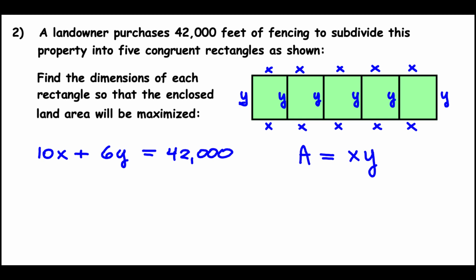So I'm going to take that XY and maximize it, so I need to take its derivative. But I don't want to take the derivative yet because it's x times y, and I don't want to do a product rule, and then y is the wrong letter, so I'll have implicit differentiation. It's just going to be a big mess. And so instead, we use the fencing equation with the 42,000 as a substitution equation to knock out one of the variables.